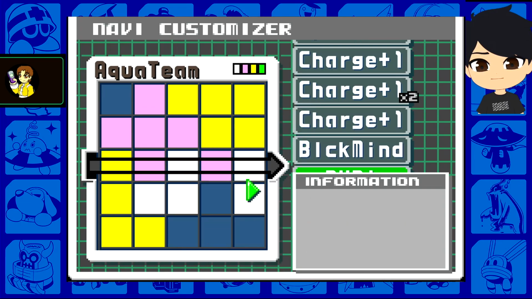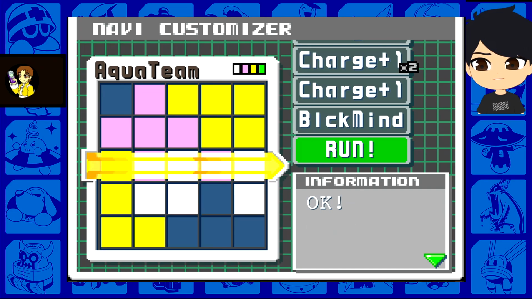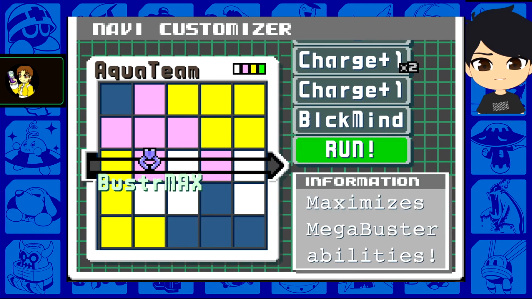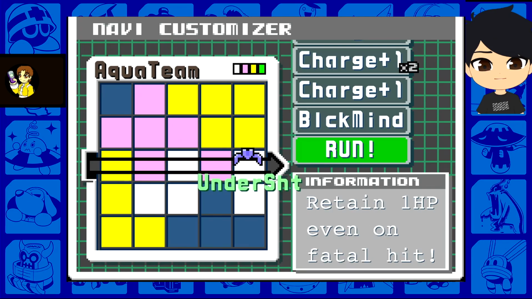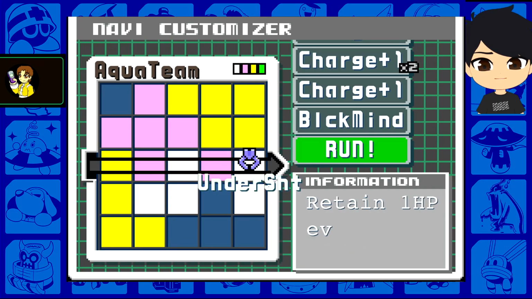Okay, let's remove this. Let's try to run this again. Huh. Is it bugging out? What rule are we breaking? All of these are touching the command line. There is no two of the same color touching each other.